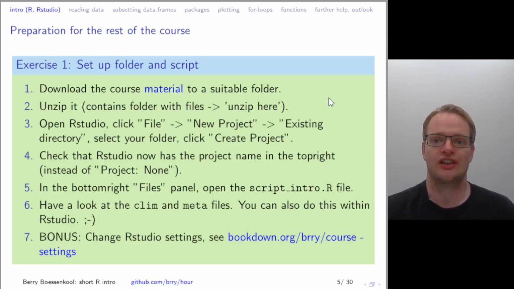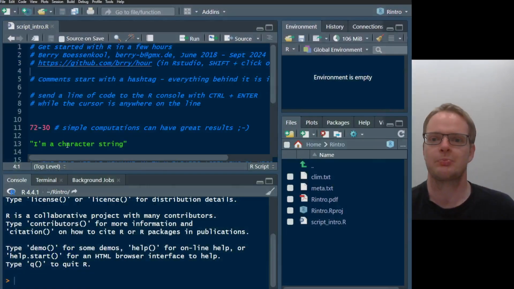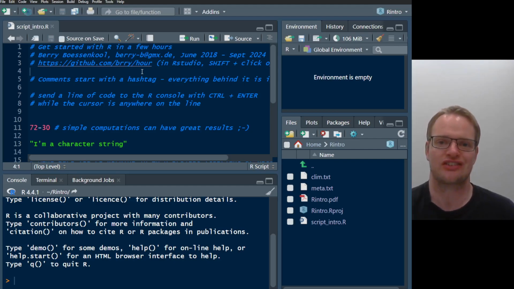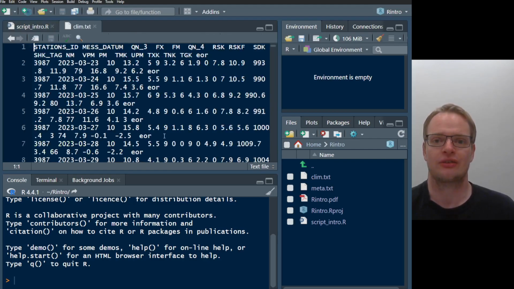For this course, you'll need a location and a data set, and you can follow these exercises, and at the end of that it should look a little bit like this. In our intro project, or whatever you choose to name it, with a couple of files open, you can click on them to open them if that doesn't start right away. We will be looking at some data later on, so just so you've already seen it.